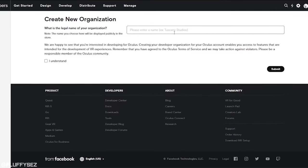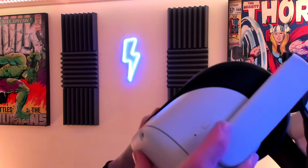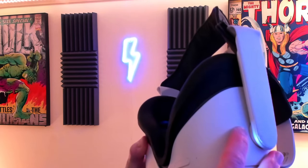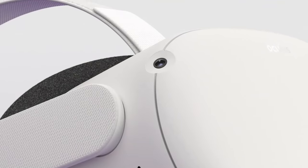Don't worry if you haven't signed up as a developer though, as many of the tips in this video will still be accessible. Like this first one: preserve your battery and internet connection by fully shutting off the headset. It blows my mind how many people don't know you can fully shut the Quest 2 off. Just like an iPhone, if you hold down the power button long enough, the Quest 2 will initiate a pop-up asking if you want to shut the headset off or restart.